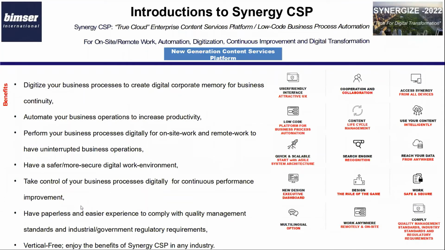So Synergy, EBA Synergy, is the true cloud version of EBA Classic, the one that we showed you earlier. They are both the same systems, as we have the know-how of workflow, low-code workflow management. That's our specialty. Synergy is the true cloud version of low-code business process development. It is very exciting that it is true cloud.